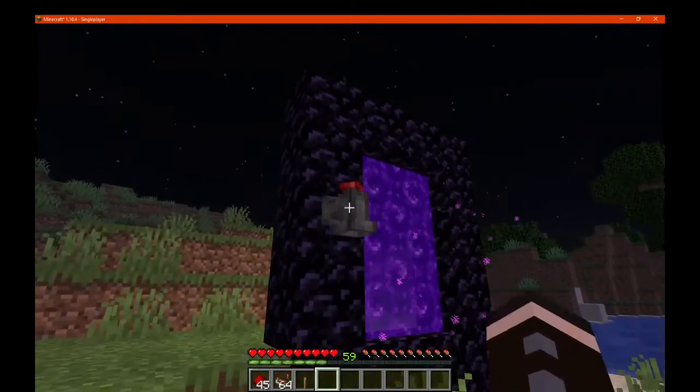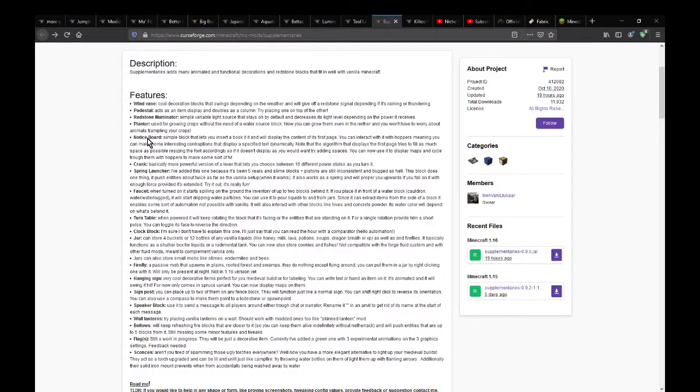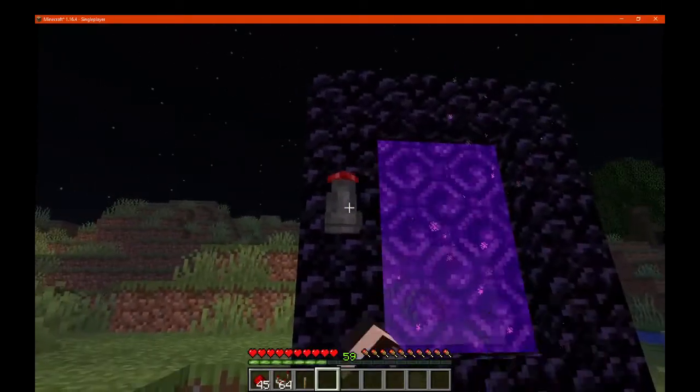Is this for items or is it for fluids? I don't know. Let's see. Is there another one that doesn't tell me? It's not mentioned yet. No faucet. Okay, when turned on, it starts spilling on the ground, the inventory above or 2 blocks behind it. Place it in front of a water block or cauldron, it will drip water particles. You can use it to pour liquids to and from jars. Okay, so it is actually a fluid extraction sort of thing, but does work on items.